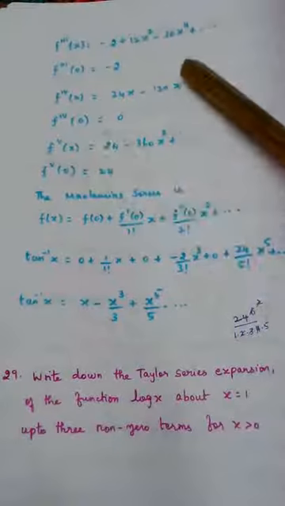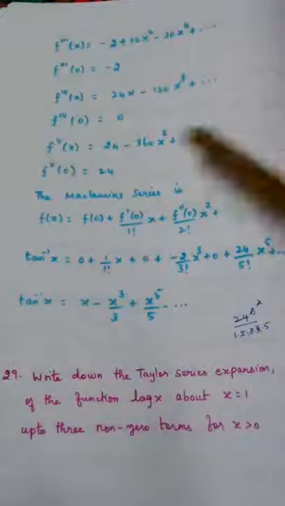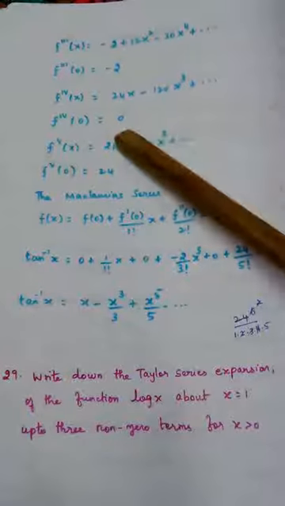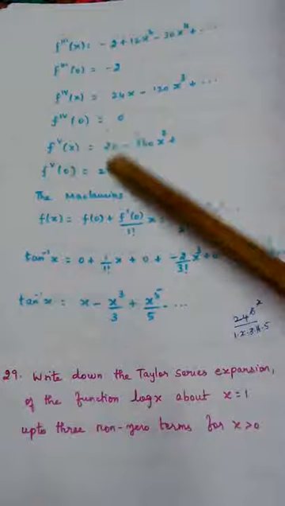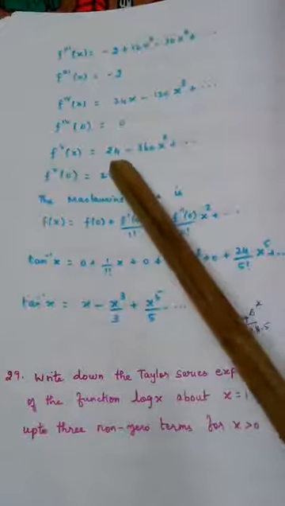24x, the answer is 24. If we differentiate this, 3 into 120, 360x square plus etc. Putting 0, from the second term everything becomes 0. One answer we are getting here, 24 is the answer. So from this up to this, now we got 3 values. So I am happy that I have got 3 values.